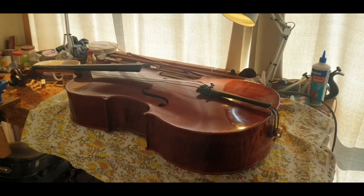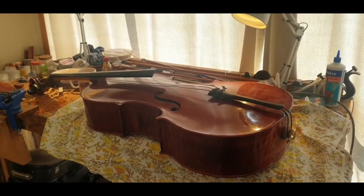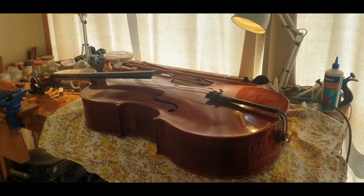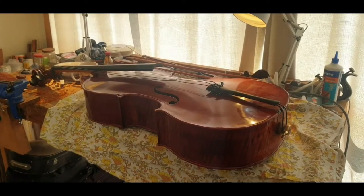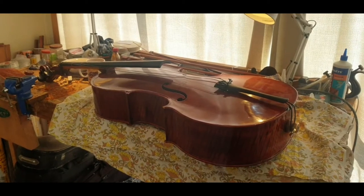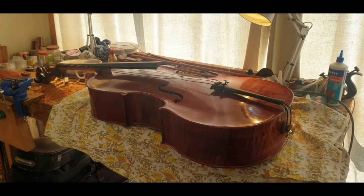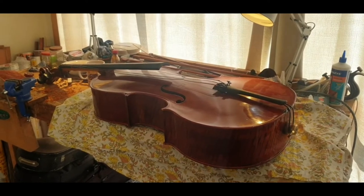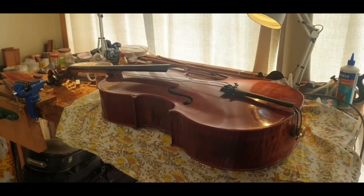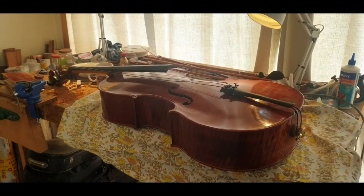Being a school cello, the idea here is to get it back going again as economically as possible while still trying to do a good job, so some of the techniques we're going to use here are not the sorts of things you do to a really high quality cello or high quality instrument. We're not going to use obviously cheap glues or anything like that. We're not going to use PVA glues.